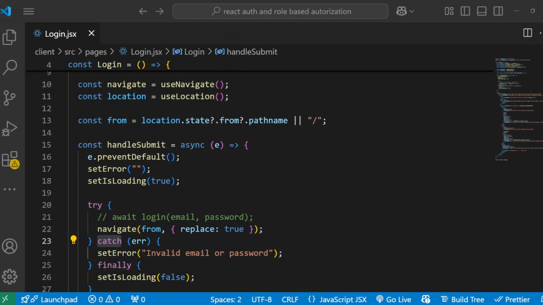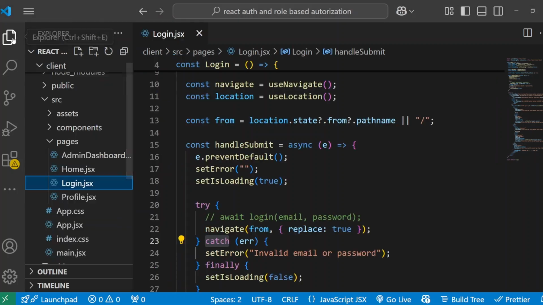Now, how can we use the API or the server we created? To do that, we'll create a context to handle the authentication for us. And why I'm doing that is because, first thing, it will give us that separation of concerns. So our component is handling its own things, and all the authentication logic, like login or logout, or whether you are authenticated or not, is handled in a separate file, which I need to access later from other pages that we'll be building.